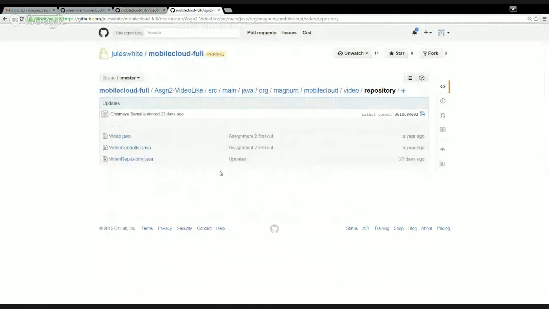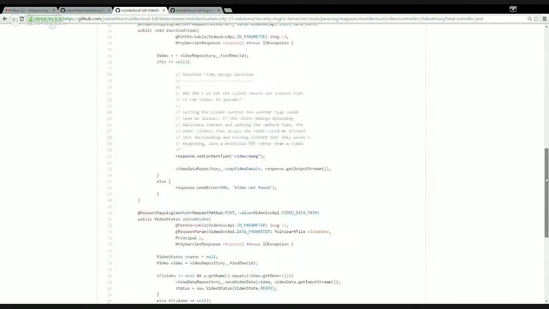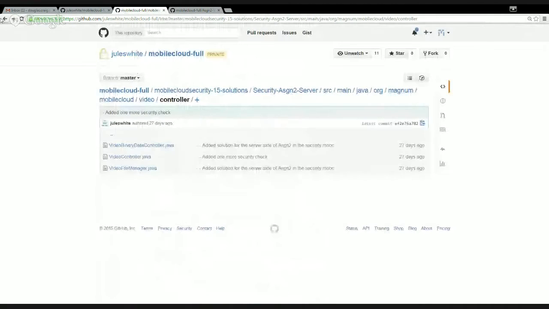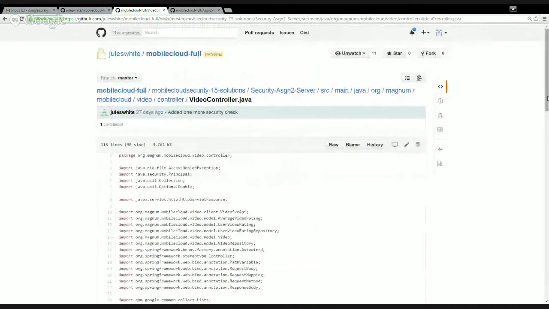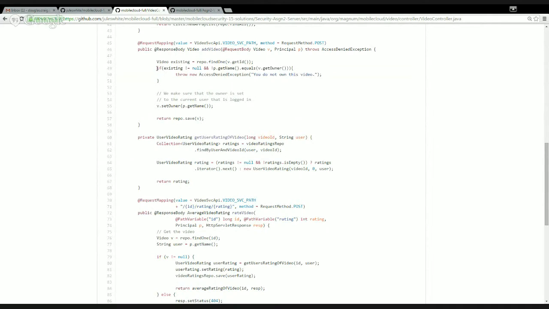Okay, so for assignment 2B, we had very similar requirements that we had to implement. You can essentially do the same things that you did for the video controller in A. So in the methods to manipulate the metadata, you would need to do exactly the same things that you did here. You would need to take in a principal or use Spring annotations to make sure that the video exists, and then if it does exist, check to see if the person that's trying to write to it is the owner. So you would need something similar to this in the controller.